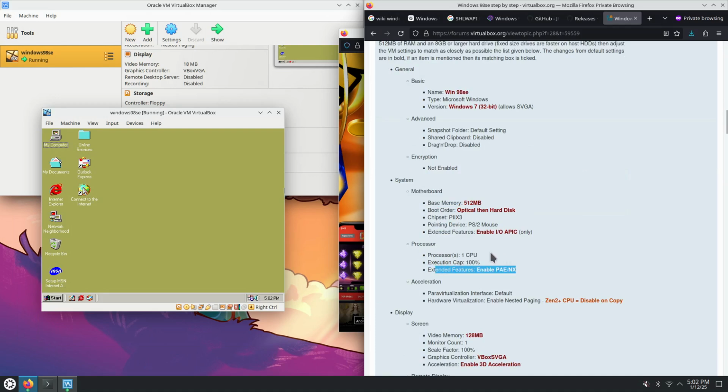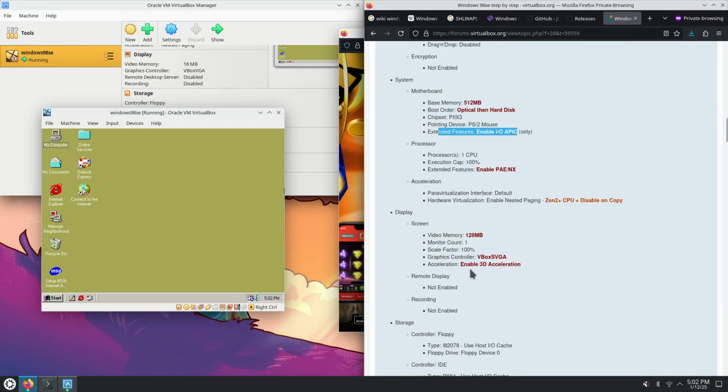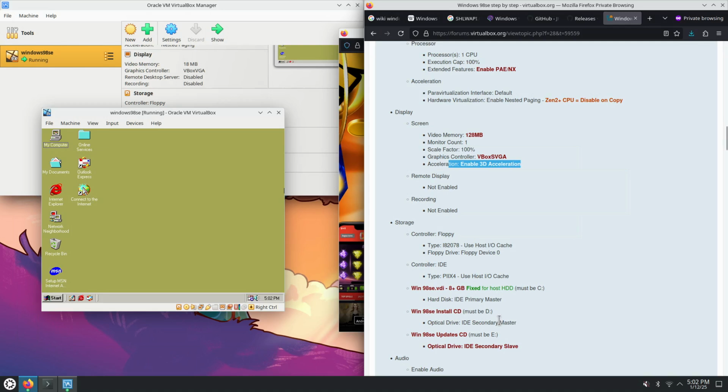This thing I did not have enabled. It increases the video memory, uses VBox as VGA, enables some 3D acceleration for games, and it uses 3 storage devices.